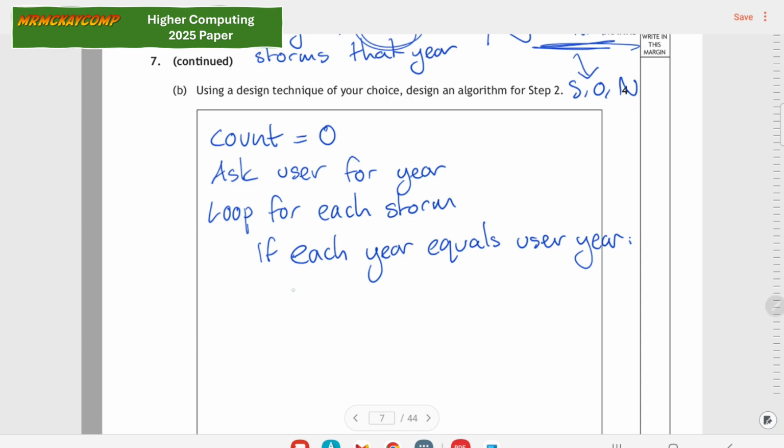Then if the month, and I could have just had an and here and had a really big long condition, that would be fine as well. If the month, or let's say each month, or this month, is September or October or November.